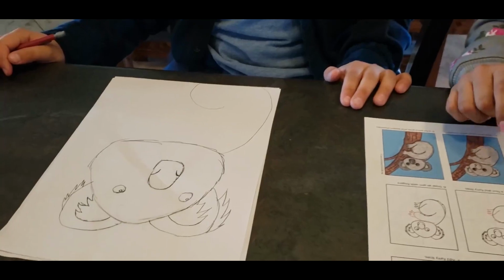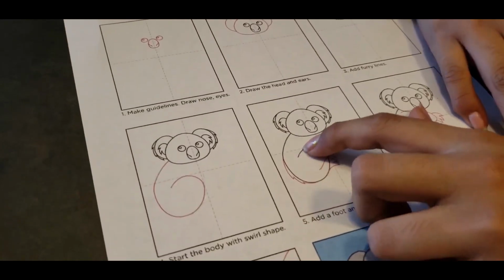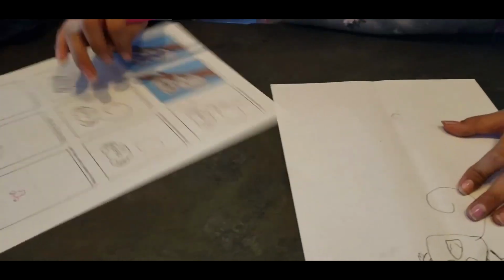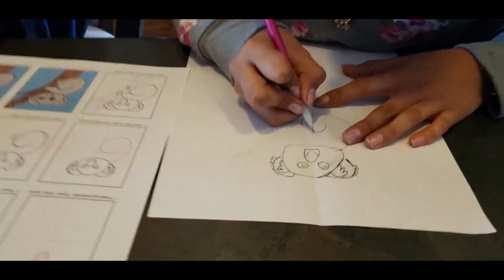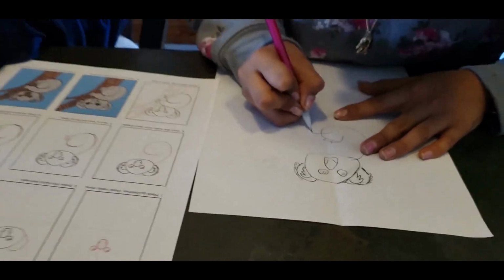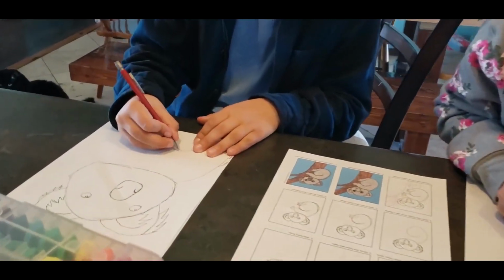So next, we're just gonna draw at the tip of the body part. It's gonna be like a hand. We're gonna draw a lot more fur. Like that. So we're gonna start with. Then. That was bad. Wait, pause.